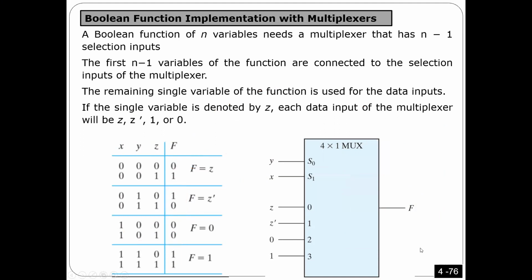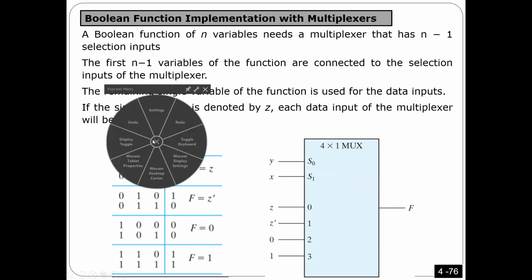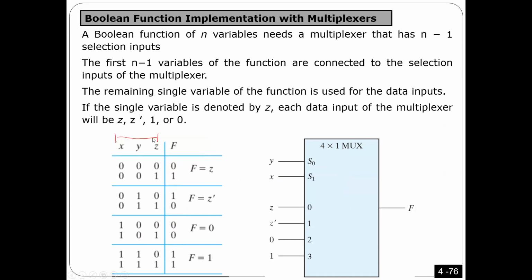So for this function, as you see here, I have 3 inputs, and I want to implement this function using a multiplexer with 2 selectors. That means you have only 4 cases here, and here you have 8, not 4 cases. You see what I'm going to do? Now you have 2 selectors, that means I have 4 inputs, but here I have 8. How will you do it? I'm going to tell you a very simple trick.